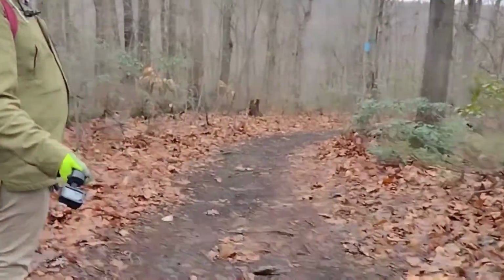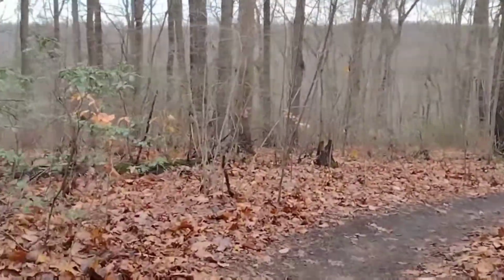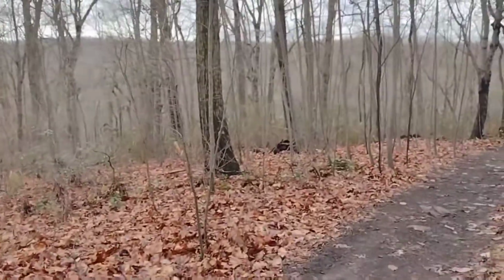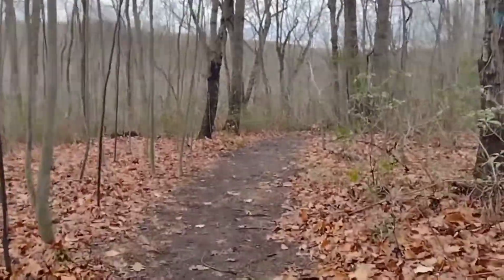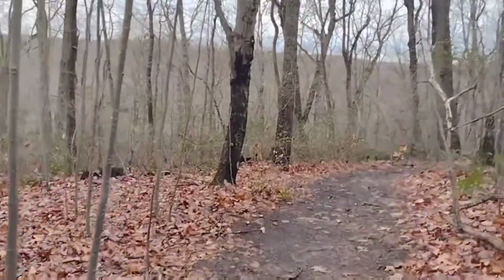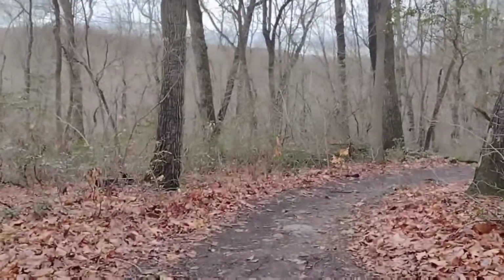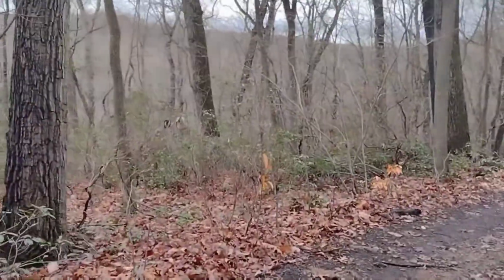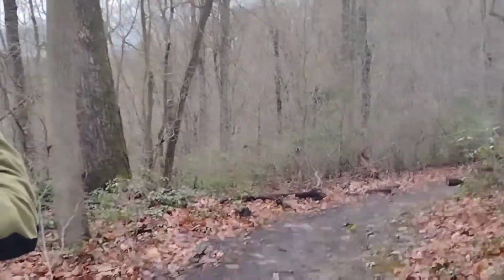But I did part of it. I went probably about this far the last time. I didn't go further beyond here. I just wanted to check it out a little bit and see how far it went. But I got maybe about this far, and then I turned back around to the parking lot because I had gone and done Urey that day. I got curious and wanted to see where this trail went, and I was like, oh, this looks like it goes down. I don't want to go down because I have to come back up.